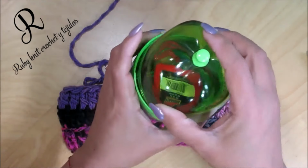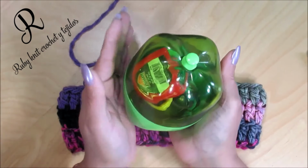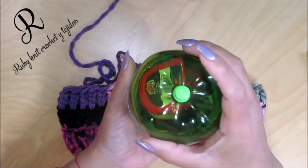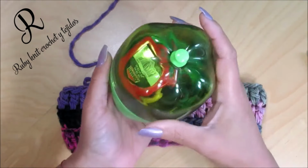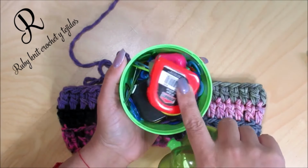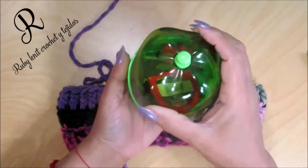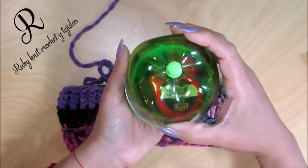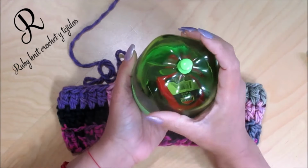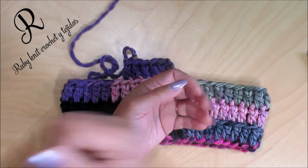So this little pepper I bought at the dollar store is for storing pepper in the fridge. When you cut the pepper and you have the other half, you store it here and put it in the fridge. So I bought it for my needles and markers and measuring tapes and row counter. So it's very useful. They have onion as well, and I first had a lemon, but it fell and broke because it's a very brittle plastic. So I recommend this for your little pieces.